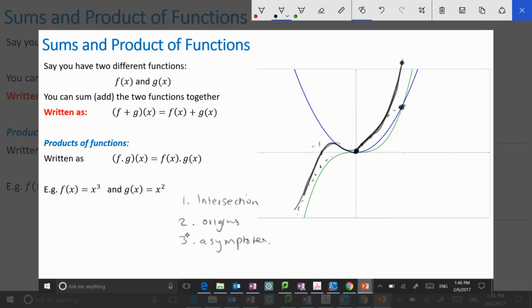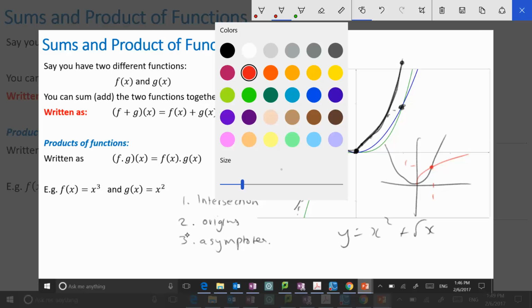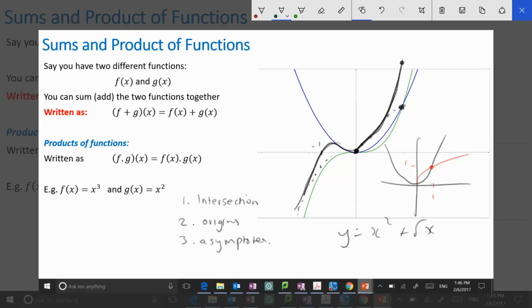So I can give you, let's say, y equals, I don't know, x squared plus the square root of x. I might not know exactly what that looks like, but I can tell you already that it won't have any negative values, and it only stays on the right-hand side. If I had to guess, this is an x squared graph, and I'll draw the square root graph. Let's say that's the square root. They both intersect at (1, 1). So if I draw it in green, what would the new graph look like?